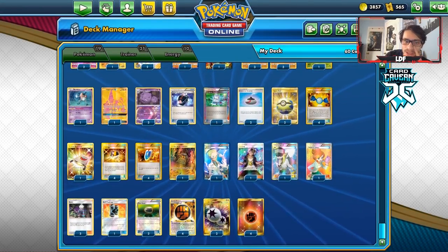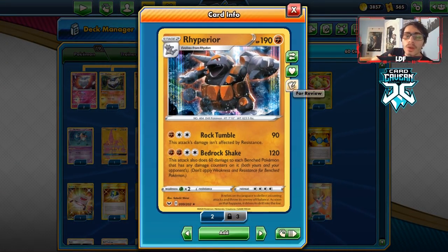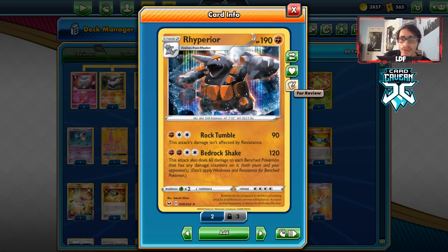Now, that means we can get some damage in play with Weezing and maybe even Shrine of Punishment or Landorus, and we can take multiple prizes in one turn, or even do some crazy scenarios where we wipe their entire board with Bedrock Shake, or set up plays where we do that with a couple Bedrock Shakes. That's the strategy of today's deck.